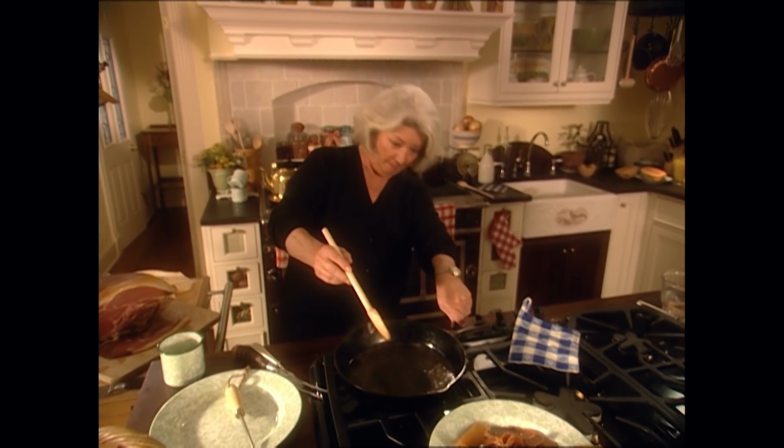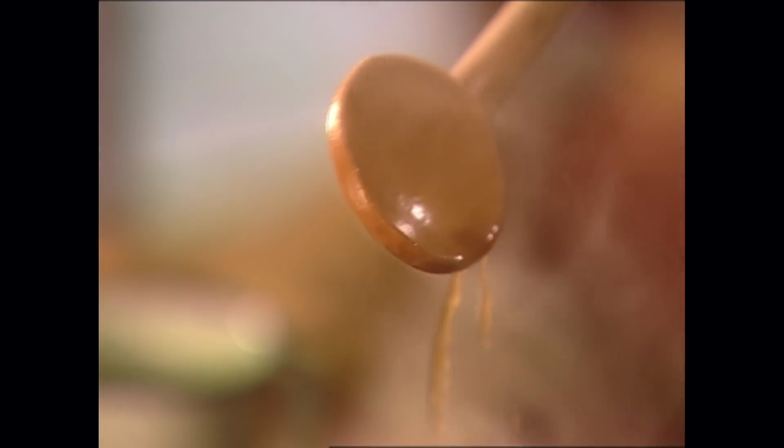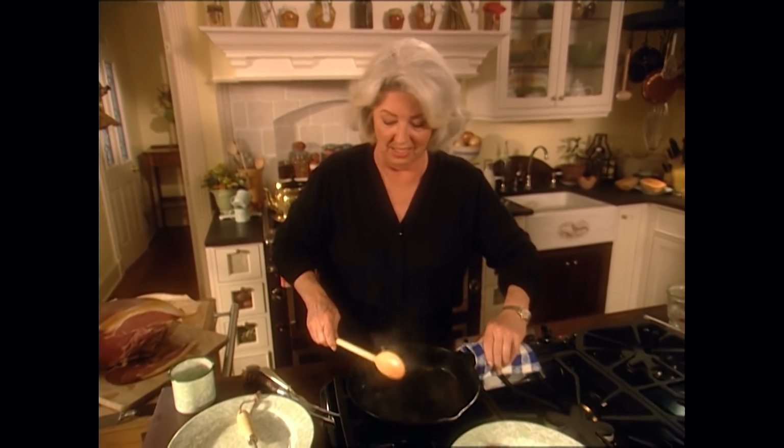Isn't that amazing that something so good can be so simple? All right, I had turned my fire down. Now I'm going to turn it back up. And I'm gonna just let that boil away for just a minute or two. Look at that rich brown sauce that's gonna go over those hot, buttery, boiling grits.